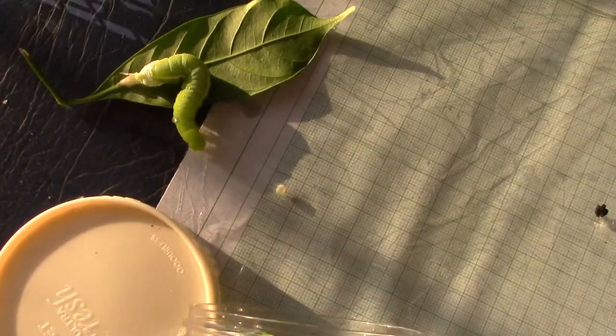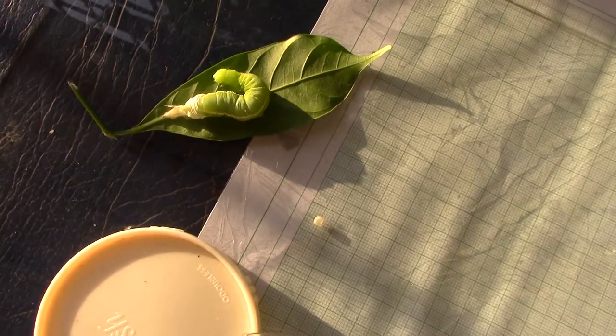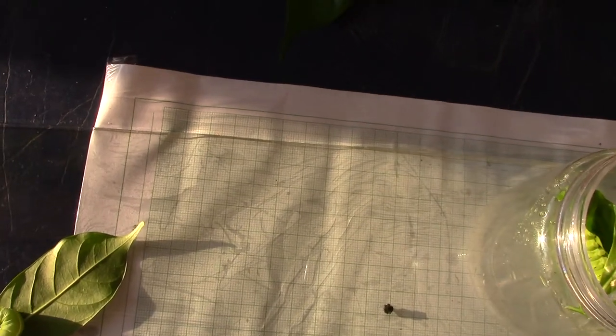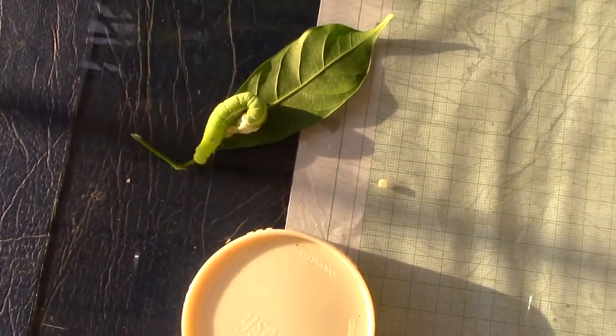His legs are yellowish, not red. Pseudo legs. But it may develop. What he is trying to do is not clear. Anyway, let it go into the bottle now with fresh leaves.